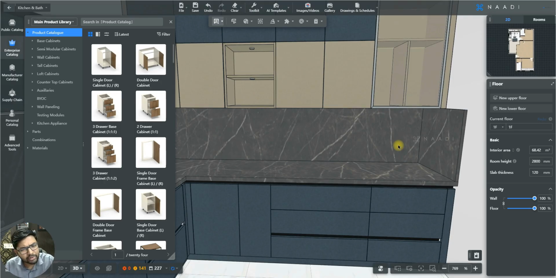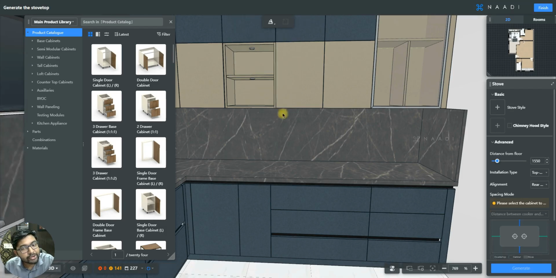So now let's focus on generating your stove. For that, the process is exactly similar to your sink generation. Place your cursor on this hammer tool, which is the generate tool. It will open up a drop down. In this, can you see there is a sixth option here named stove? Click it. And now it will ask you to select the cabinet for which you would like to generate the stove. Select the cabinet. And once that is done, on the right hand side, it will ask you to select the stove style. Click it.